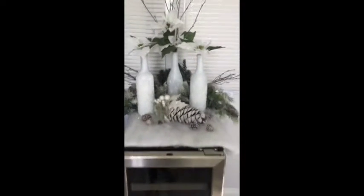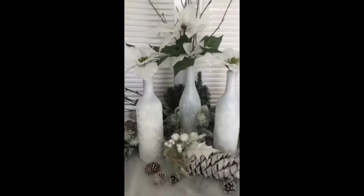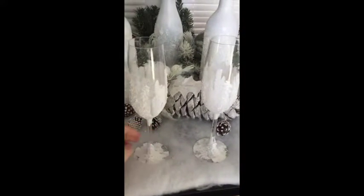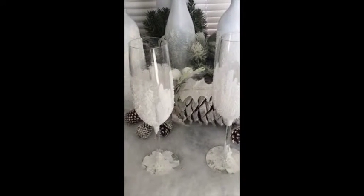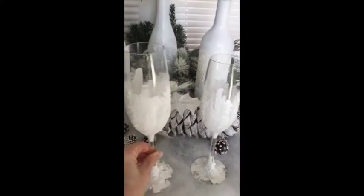It just adds a nice touch and finish, so when we're going in and out of the wine fridge during the holidays it's decorated — how pretty and snowy! I also decorated some wine glasses the same way, but instead of Epsom salt I used glitter, because if you add salt you won't be able to wash the glasses — it would melt. Same process: add some paint, some glue, some glitter instead of salt, finish with a little bit of paint, let it dry, and you're all set for toasting.